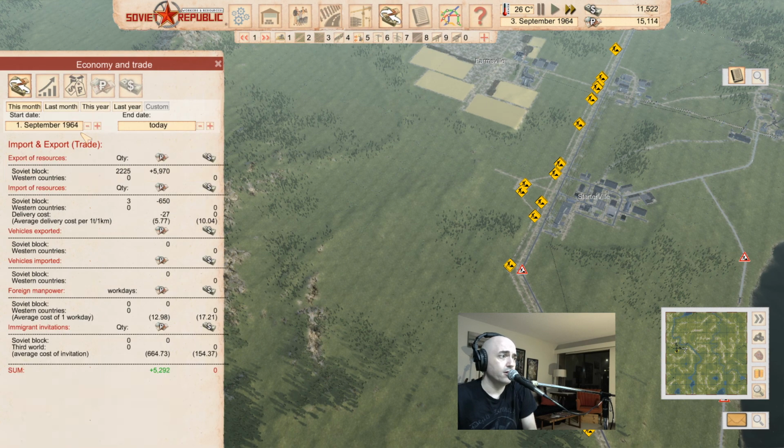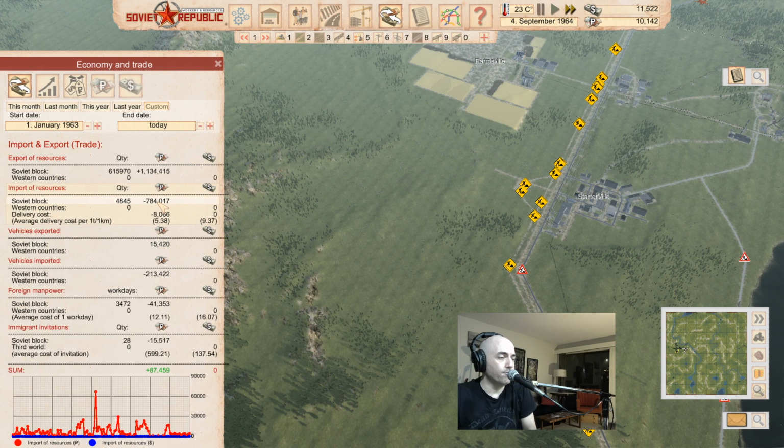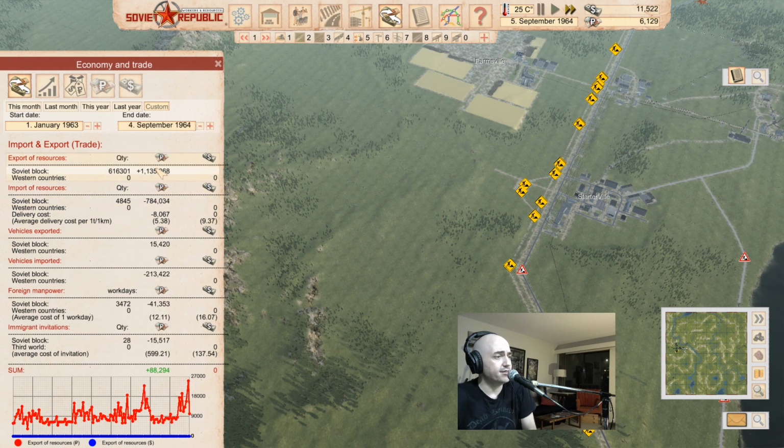If we look at our ongoing expenses for this entire year, and if we stretch it all the way back and look at all of last year too, which won't take too long, I don't think, we'll just keep going back. We see that in fact our steel expense has been 410,000 rubles, which is more than half of our total cost of importing goods. So steel is absolutely our top priority. It can't be any other way.